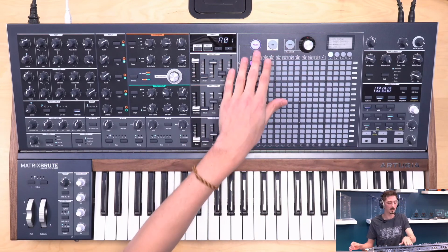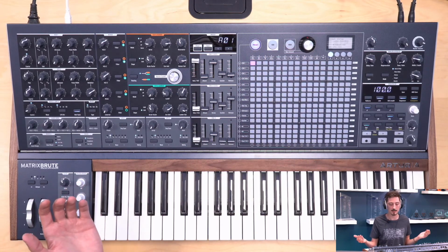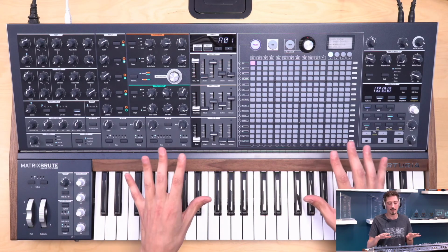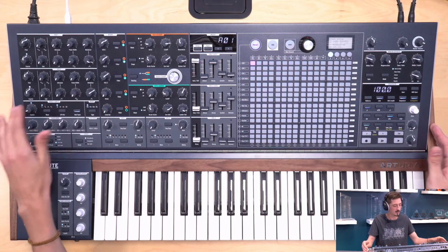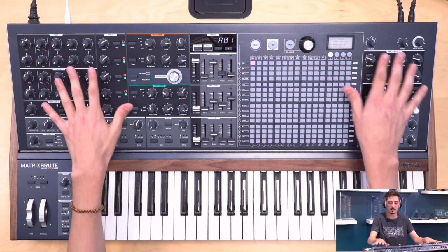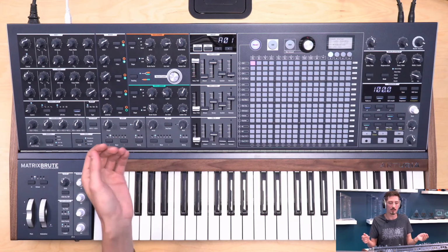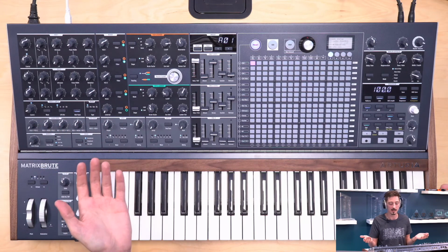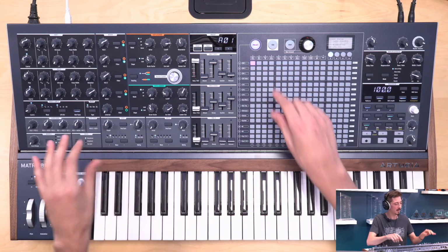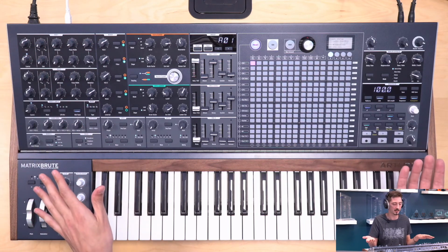So I will end with the last part of the Matrix, which is the preset part. And here it's very specific because it's an analog synth, but each and every parameter that you can see on this panel is analog, but you have a digital control on each parameter. So this lets you have presets. So when recalling a preset, the value of each analog parameter will be recalled with the preset.